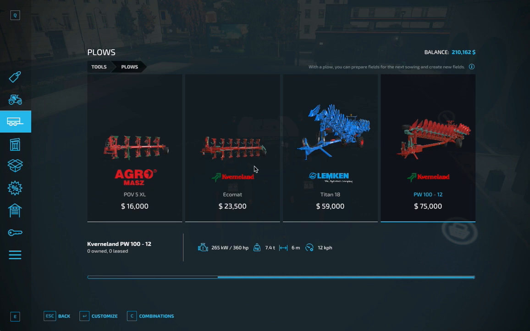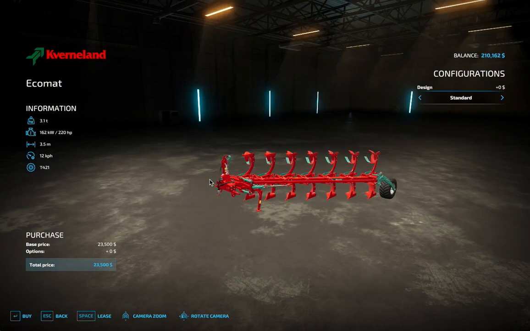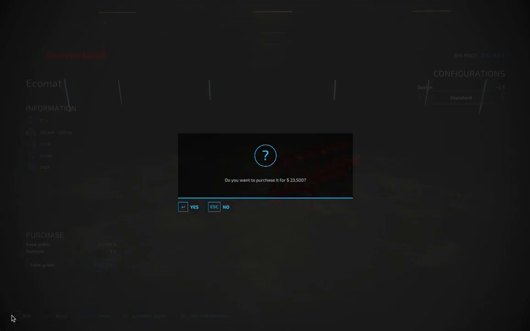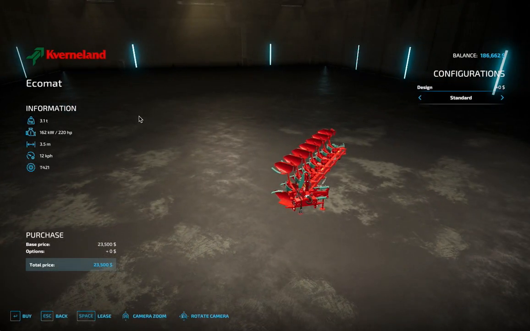But let's get back and buy our mid-level plow here. And we're going to just do the standard version. I'm going to go ahead and buy it. It's $23,000. Since we made a profit last month, that's okay. We're still at $186,662.